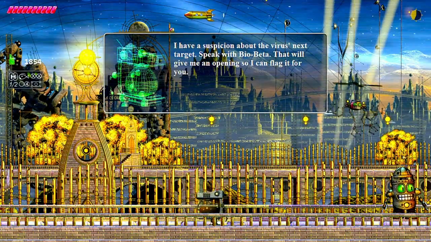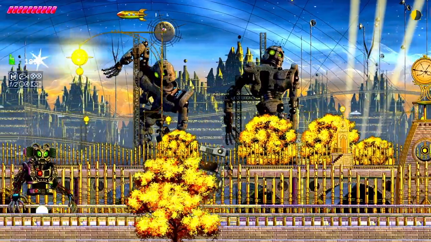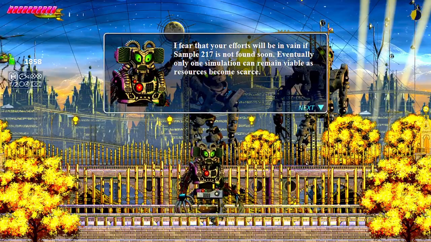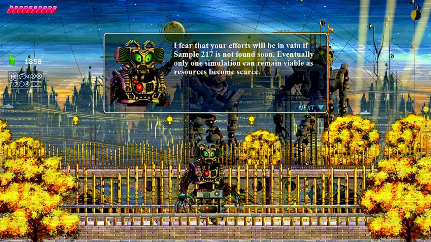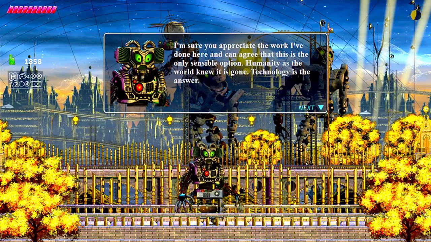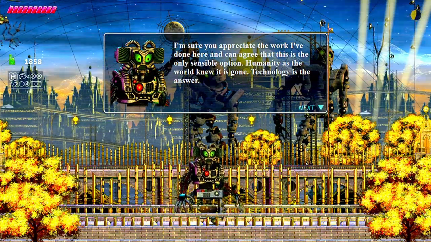Suspicion about the virus next target, speak with Bio Beta. Then we'll give me an opening so I can flag it for you. Alright. I fear that your efforts will be in vain. If sample 217 is not found soon, eventually only one simulation can remain viable, as resources become scarce. I'm sure you appreciate the work I've done here, and can agree that this is the only sensible option.